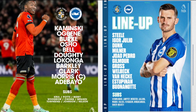Here's Ruddock again, but a bit sloppy there from him and Chong. And now Gross can come forward for Brighton and try and tee it up on the edge of the penalty area. The shot is well saved by Kaminski, and then Lamptey fires it into the side netting. And that's just a little bit of a warning for Luton. And Rob Edwards is off the bench and he's bellowing at Pelly Ruddock and Mpanzu, who, head bowed, looks the other way. Absolutely furious, the Luton manager, because that was just sloppy and that should have been 4-1.